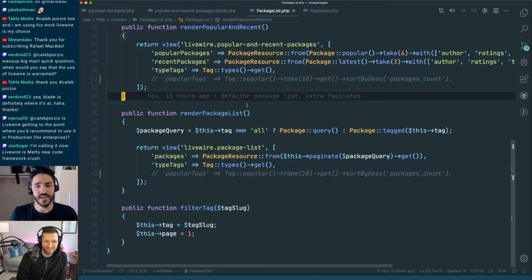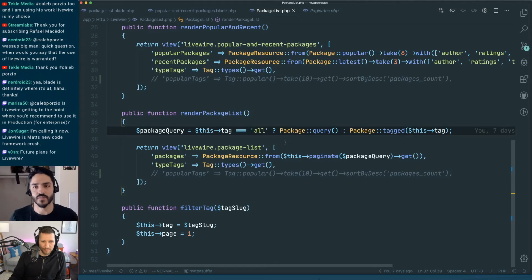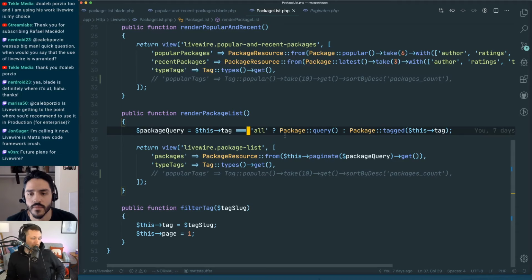But I would say hold on, because it's not what I want it to be, and my deadline for that is late February. So there's going to be a couple of slight API changes. If it makes no difference to you, wait until late February. If not, get started now. It's not going to change that much. Yeah. And do we have future plans for Livewire? I assume the answer to that is tune into Laracon Online.